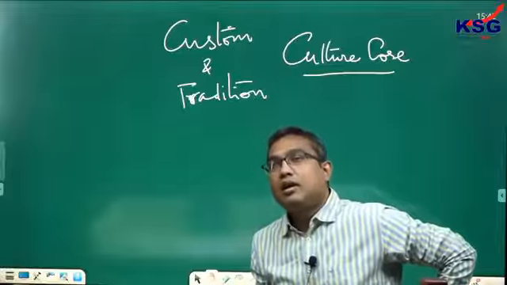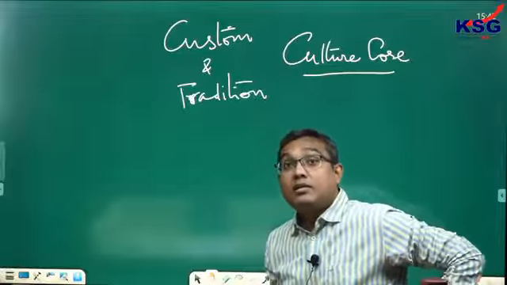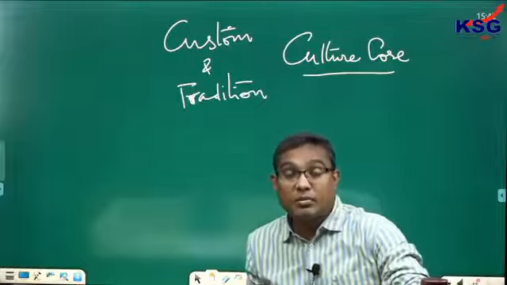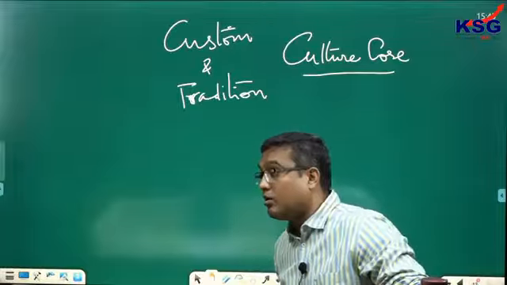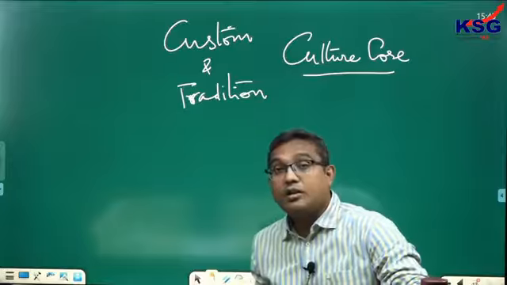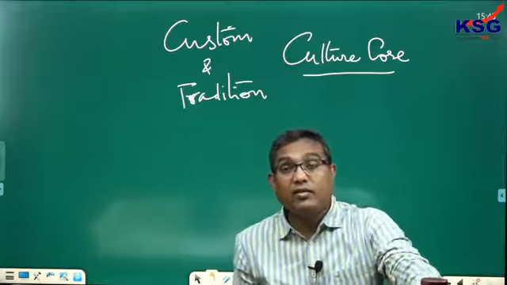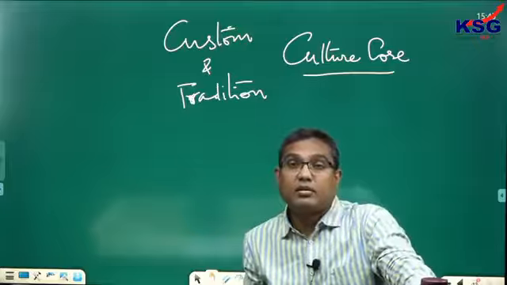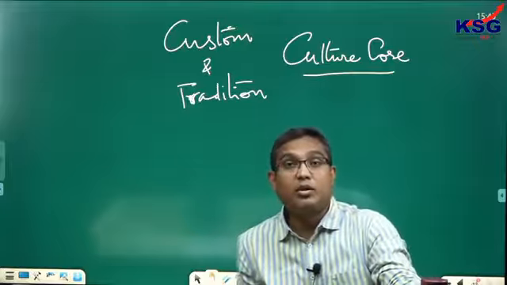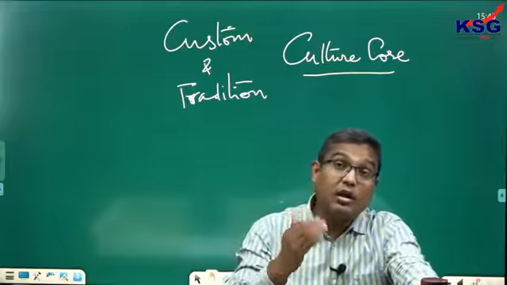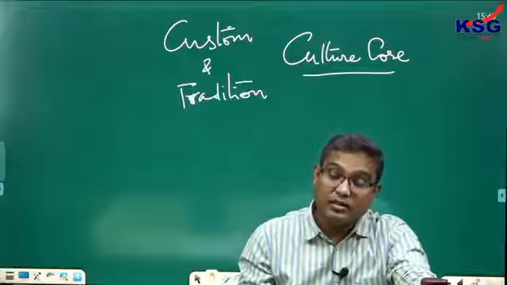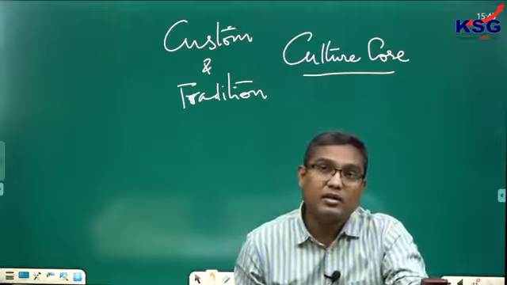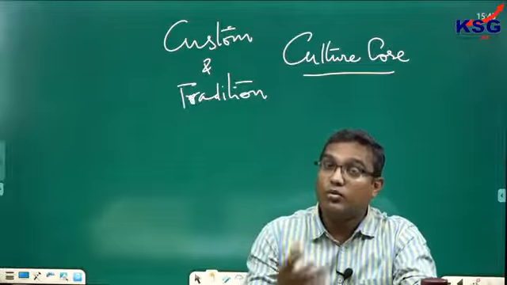In India, marriage is one of the most important institutions. Whether you're from Bengal, Kerala, Odisha, Gujarat, or Kashmir, the moment you cross 25, there is a pressure of getting married. The moment you are touching 28, 29, your parents become much more anxious about your marriage. This is a peculiar phenomenon, a regular pattern in every society. These are the core values.